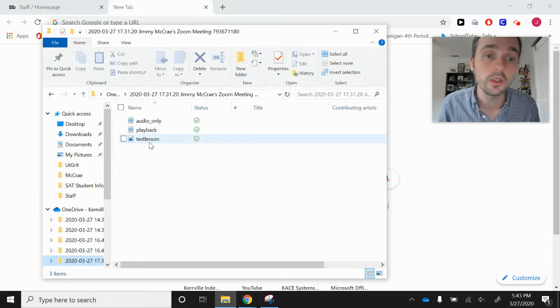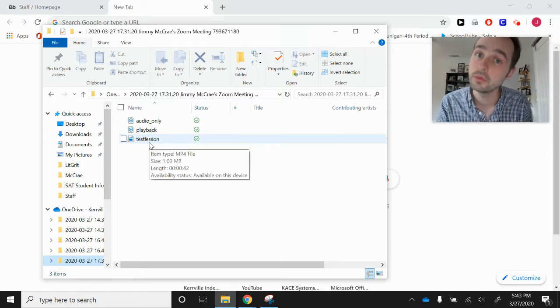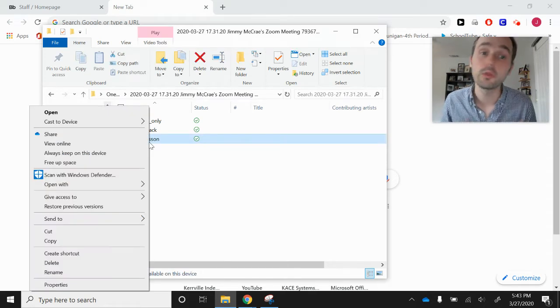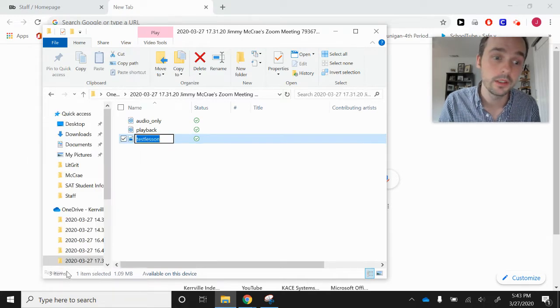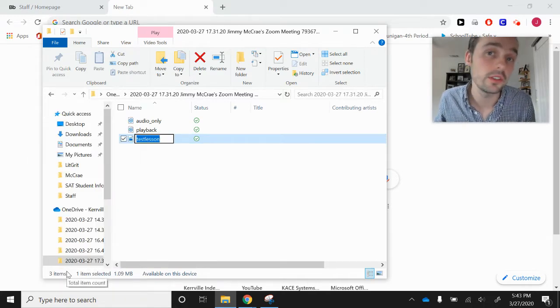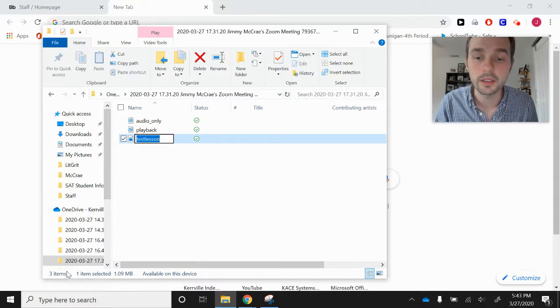I did want to show you, you'll notice I renamed my Zoom_0 to test lesson. Just to show you real quick, if you weren't sure that you can do that, if you right click on the file and you go down to rename, that's where you're able to actually change the name of your file. And so just something to think about. You may want to do that because when you send this file out to students, they will see the name of it. And so maybe you want to make that name applicable to whatever they're going to be watching or doing. So something to think about.